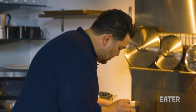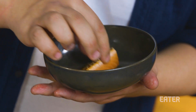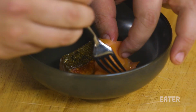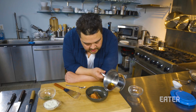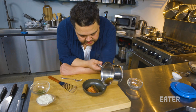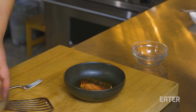Bing! We're gonna take one of our pieces of fish right there. We have our crispy skin sitting up on top, and this side is still very rare, pretty much raw. So we're gonna take our smoked salmon, just as we did before. We're just gonna lay it right in there, next to that beautifully cooked fish. So like any consommé, you're gonna add it in last, super hot, into the bowl. Oh my God, that smells like everything bagels. That hot broth, I can see it on the side. It's already coloring the rest of the salmon that wasn't there.